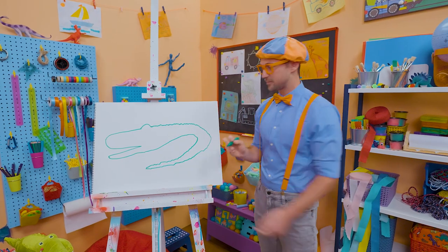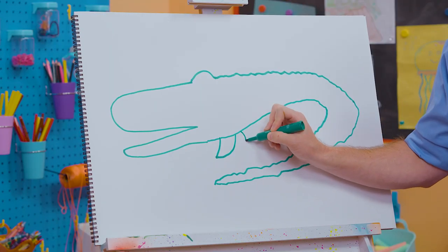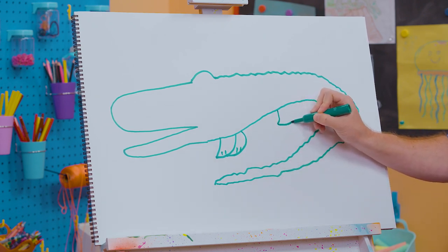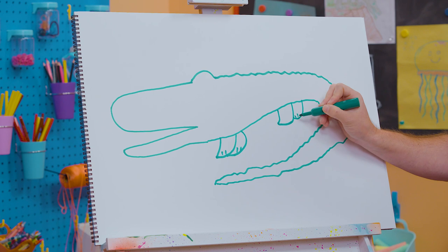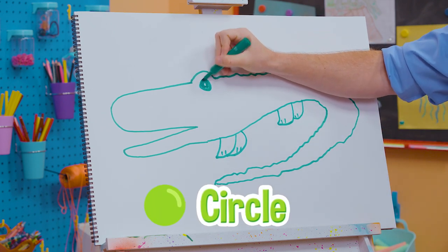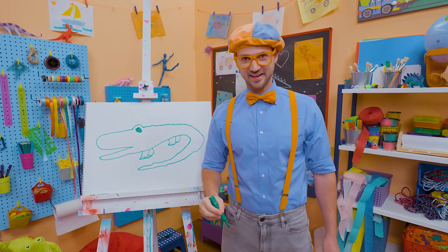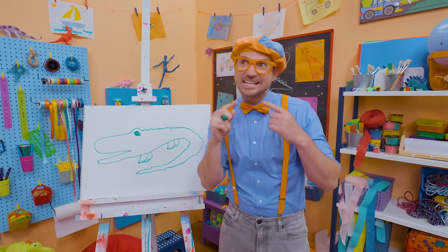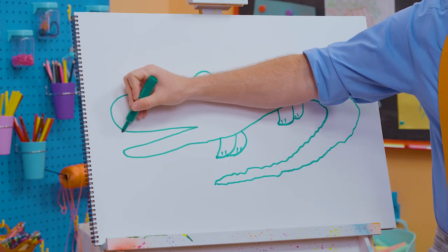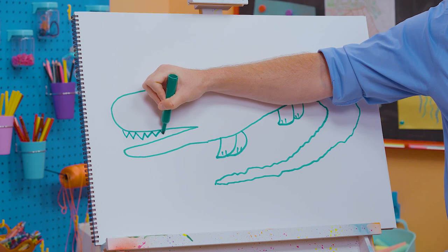It's looking pretty good, but what's on its body right here? Yeah, legs. Whoa, cute legs. There we go. Whoa, and then two back here. Whoop, whoop, yeah. And now for the eye, let's draw a circle and color it in, okay? Just like that. Whoa, what is this alligator missing in its mouth? Ah, yeah, sharp teeth.